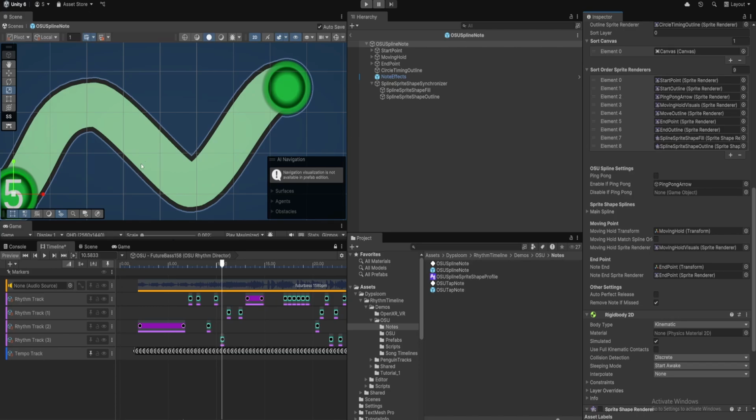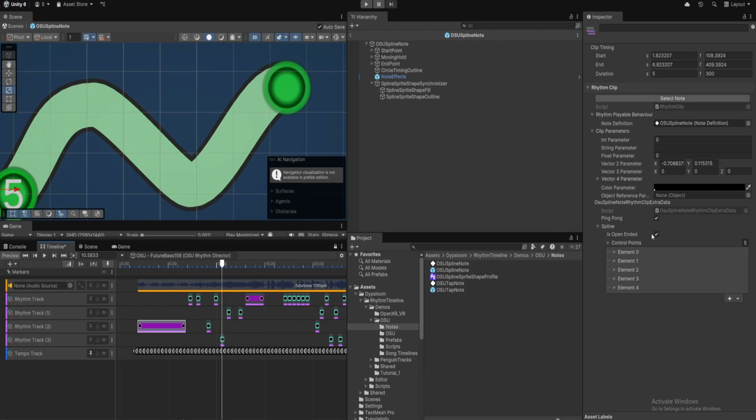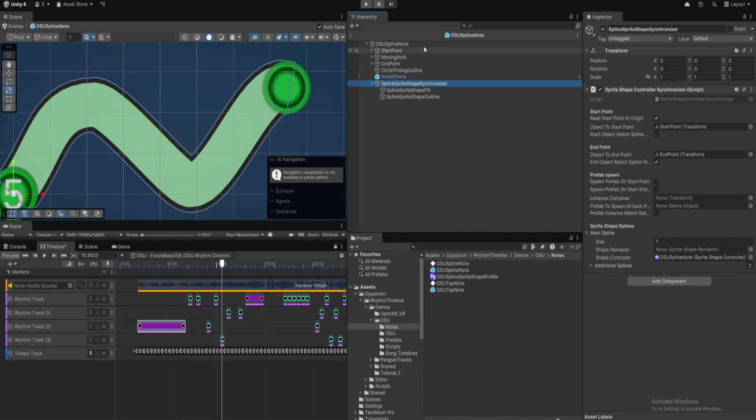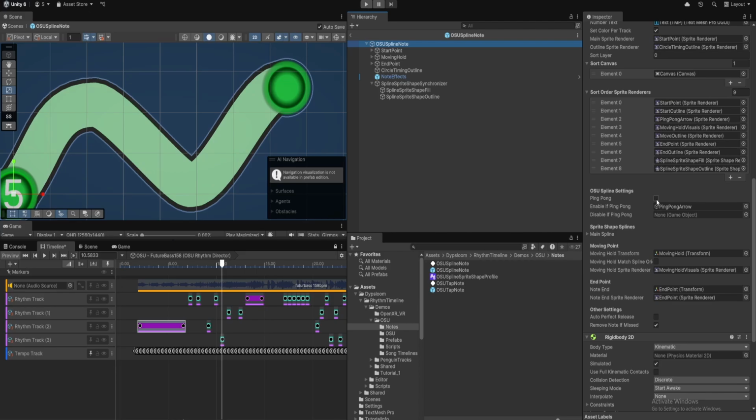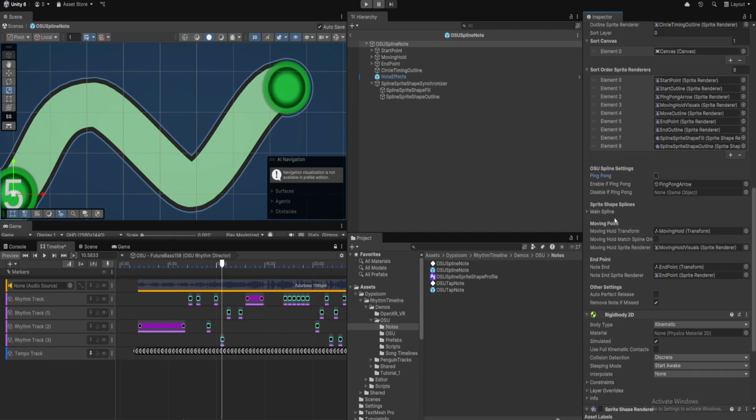As you saw in the demo, I was able to sometimes just drag it once to go in one way. But if you want to go one way and then back, then this is through this ping pong value over there. This is set up also on the clip. If I click this clip over here, you can see I've got ping pong. That's also data that is per clip, not always inside of the components. And we can set up a little icon over here. Very, very nice icon that we can tell the player that this is a ping pong or not. And I think that's pretty much covers it on how this is set up.